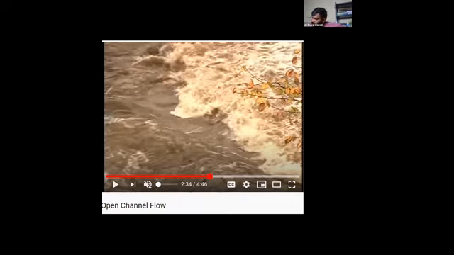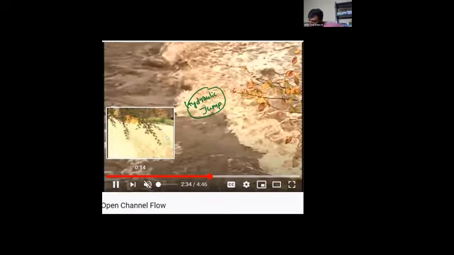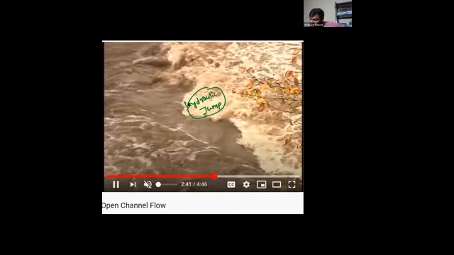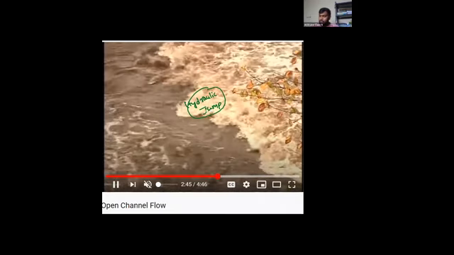See, this is known as a hydraulic jump. This portion, see this portion, whenever this flow meets, now you observe. What is happening at this position? Some flow is coming and it is meeting some other flow, and at this point the flow is moved in a reverse direction or not? The flow is moved in a reverse direction. So why is it possible, sir? Why is it happening like this?